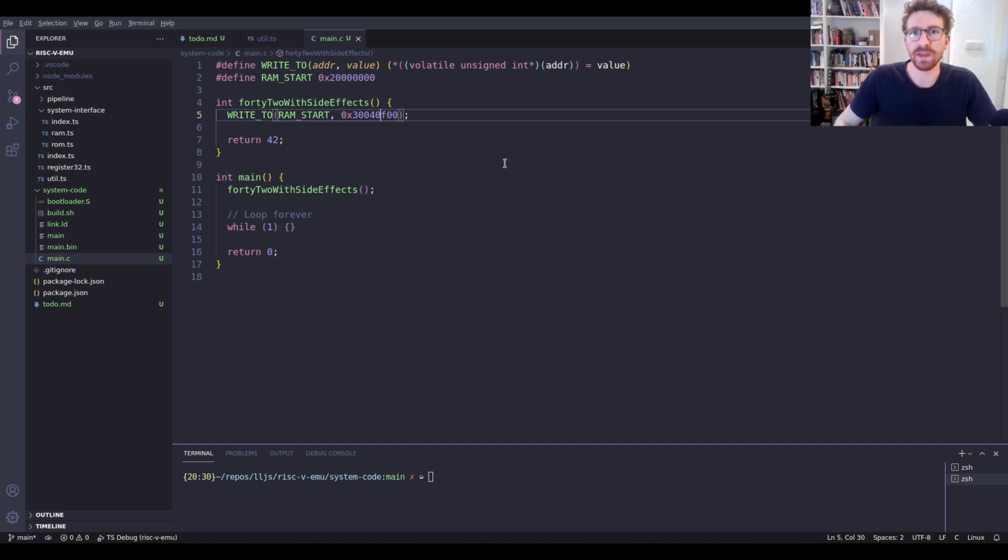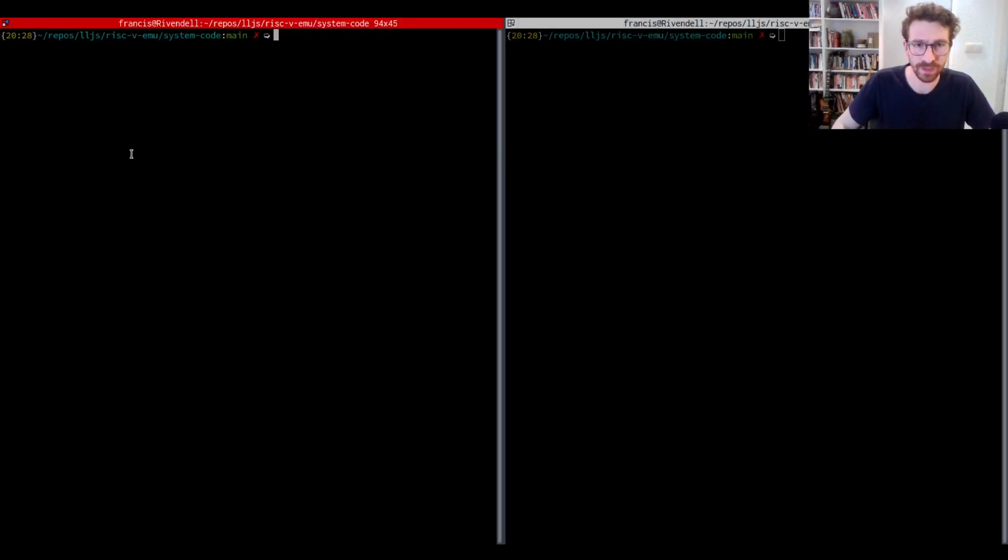Okay, so what I want to do now is show you the assembly that comes out of running this program, and we're only going to focus in on a couple of lines of it. We're going to go deeper into that later. So I'm going to switch over to the terminal here. I've got two windows, but we'll just look at one of them for now.